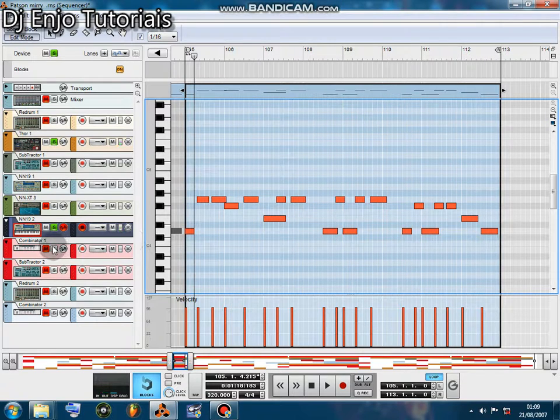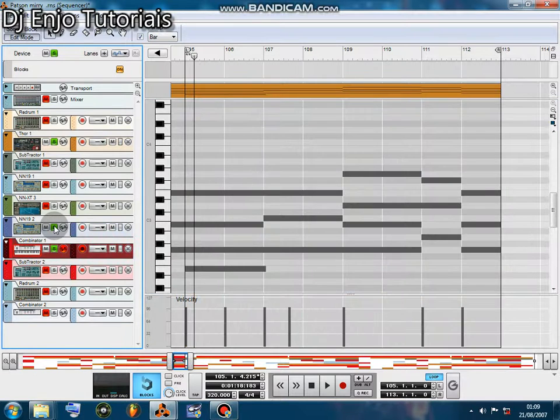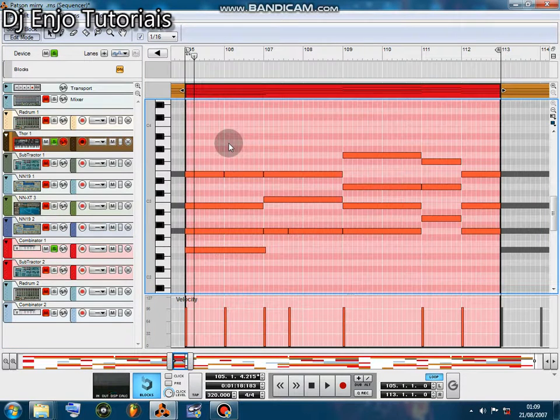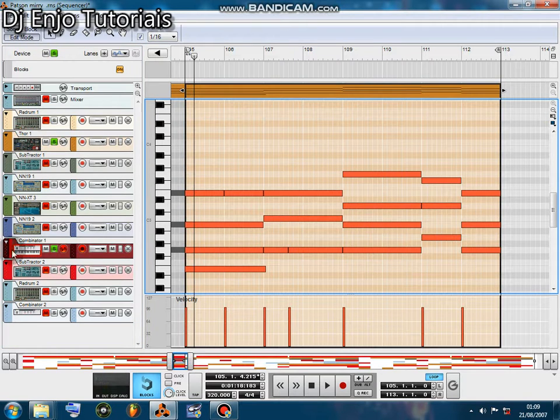Okay, after I drew the organ, I copied these melodies which I showed you at first and pasted them down here.